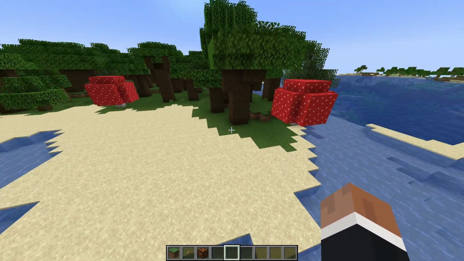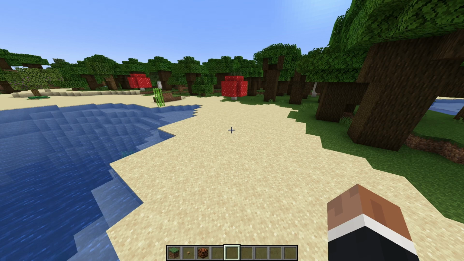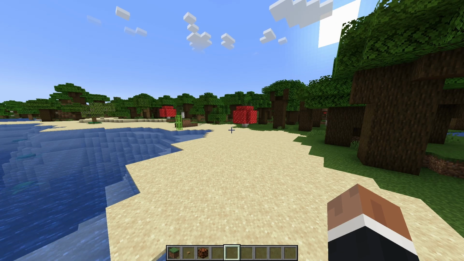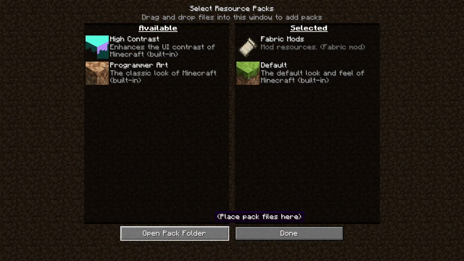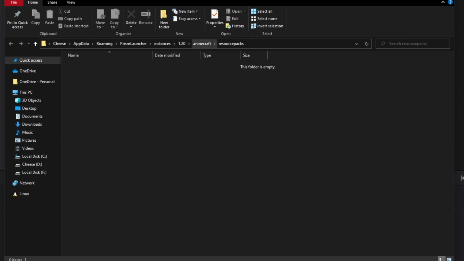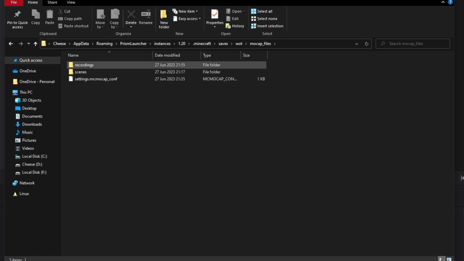And what I personally find really great about this mod is that all recordings are saved as files on your computer. You don't have to delete recordings with a command. You can simply just go to your options, resources, resource packs, and then just open your pack folder. But we don't really need to be in the pack folder. We can just go to .minecraft, saves, then go to your world folder, and then you have a new folder here called mocap files. Inside we'll have recordings, and that is a recording we just saved. So we can duplicate this, we can delete this, it's a file.